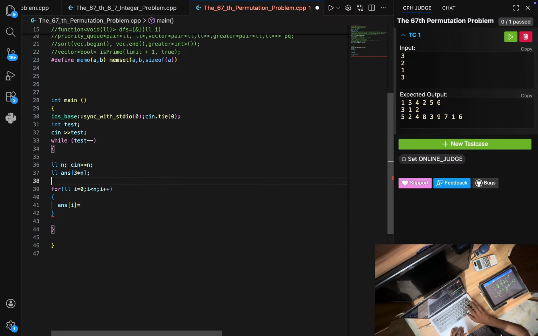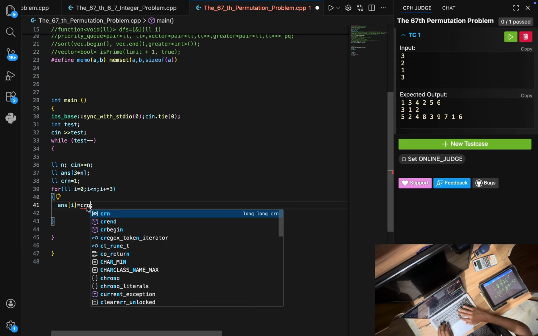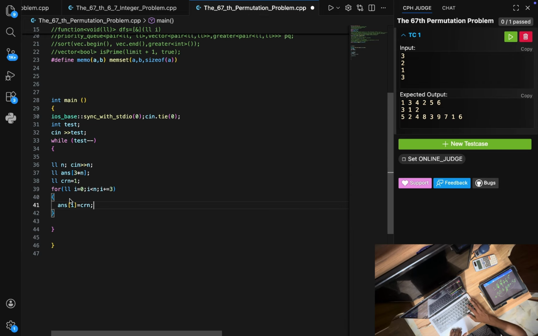I equal to 1, answer equal to current, and answer plus equal to 3. It should go from 0, 1, 2, 3, up to the end point.